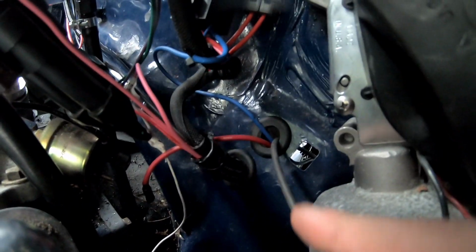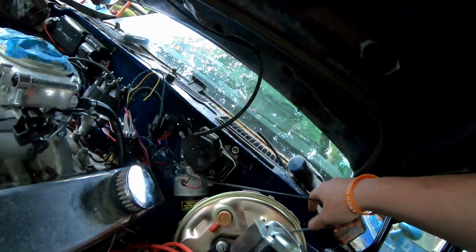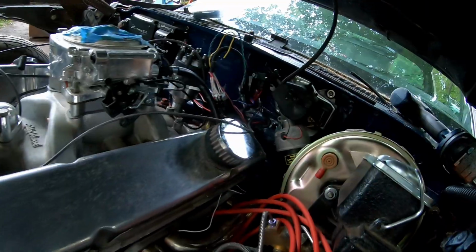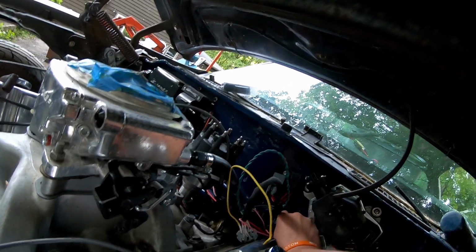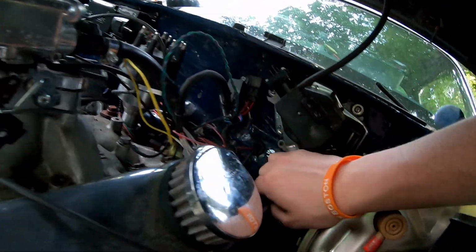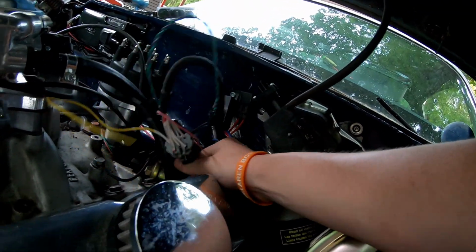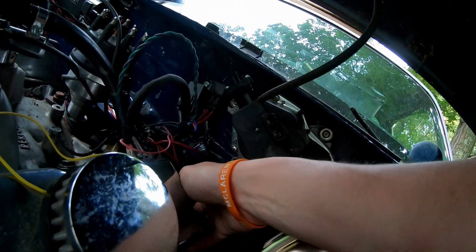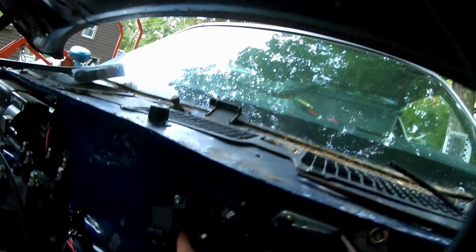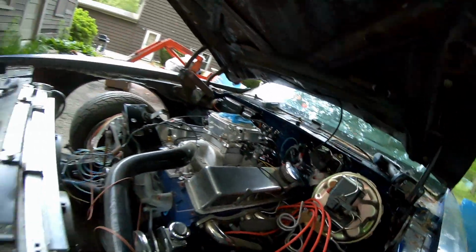But long story short, if I can get the camera in here, you can see those wires are loomed going through the bottom hole, and then right above it I have like my sniper plug for the handheld. I have like my blue wire for the fuel, and then of course we have my oil pressure, which I lost the screw for and still can't find. So that'll look pretty clean. And then of course all my wires are loomed and running through there. I did screw up the relay and the fuse thing right there, so that is looking chill.